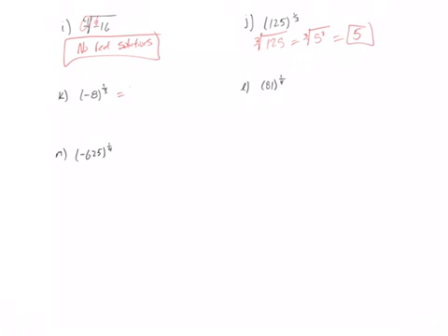This one means the cube root of negative 8. Well, if it was the cube root of 8, it'd be 2. Since that number is odd, we can do that. It's going to come out to be negative 2. This means the fourth root of 81. I think it's 2. Let's just check that. That's going to be, not 2. 9 times 9 is going to be 3 and 3, 3 and 3. So yes, it's going to be the fourth root of 3 to the fourth, so it's going to have to be 3.